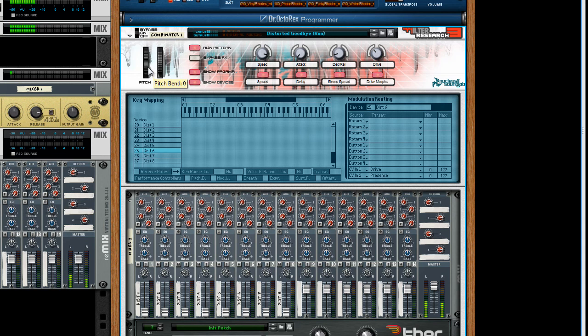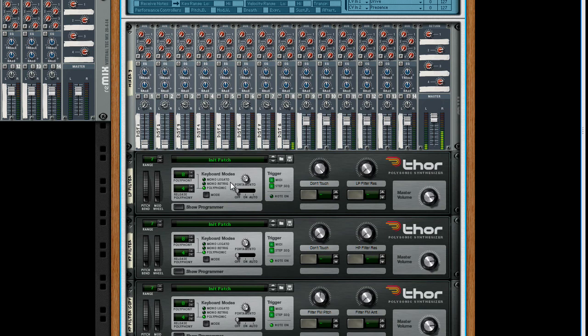Now, similar to that, if we go down with the pitch wheel, we get a high-pass filter. And there's some Thor controls here that can change some of the behavior of these two different filters. So we have resonance controls for both of them.